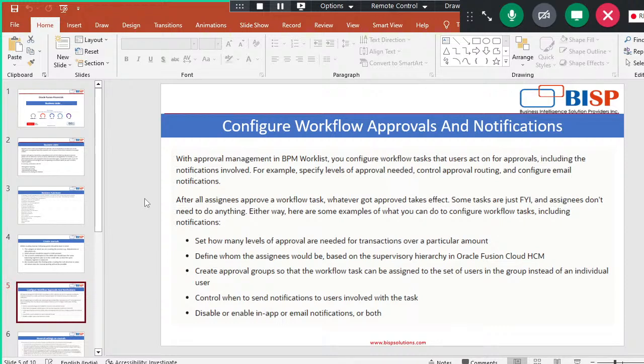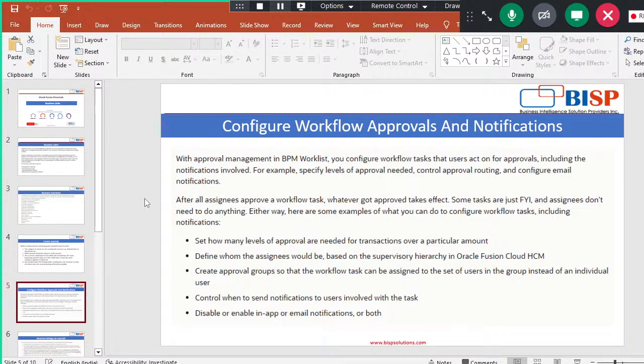With approval management in BPM Worklist, you configure workflow tasks that users act on for approvals, including the notifications involved. For example, specify levels of approval needed, control approval routing, and configure email notifications. These are all tasks available, and you can do the configuration as required.